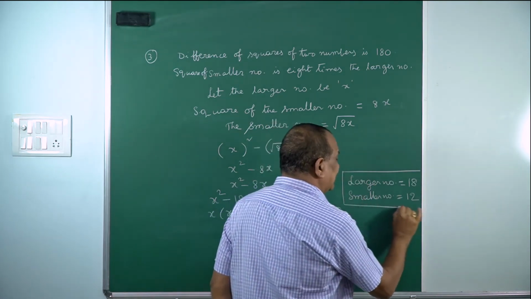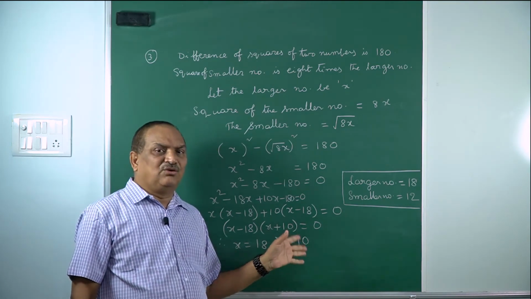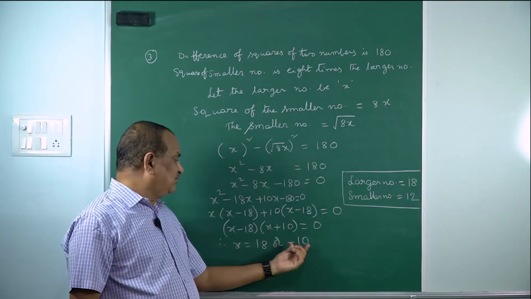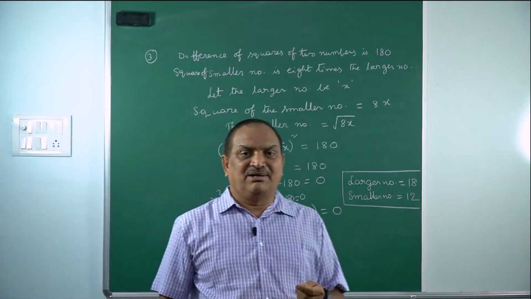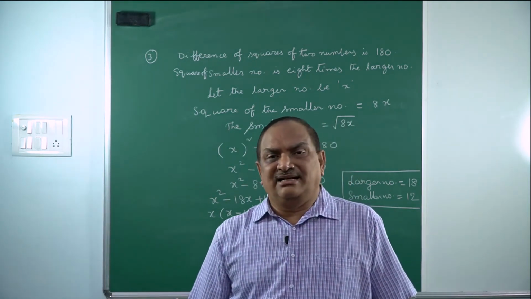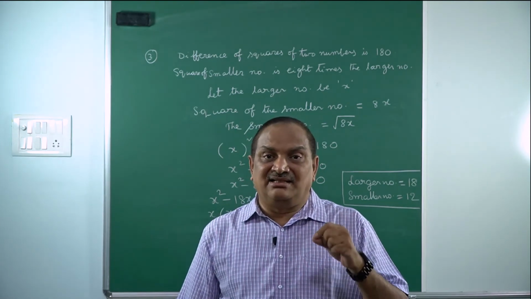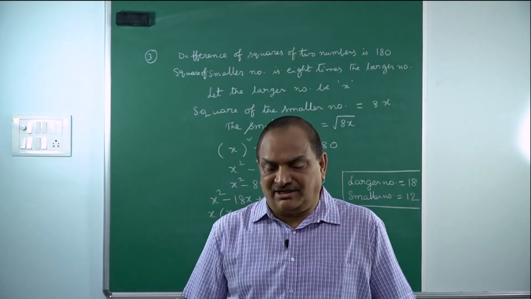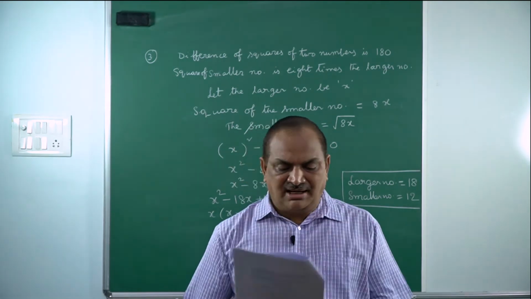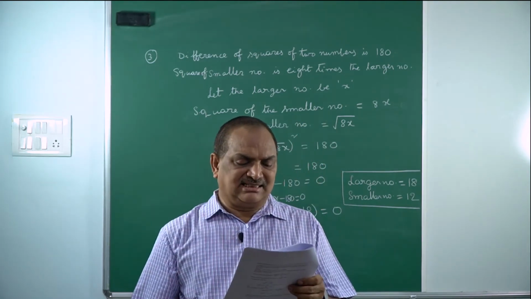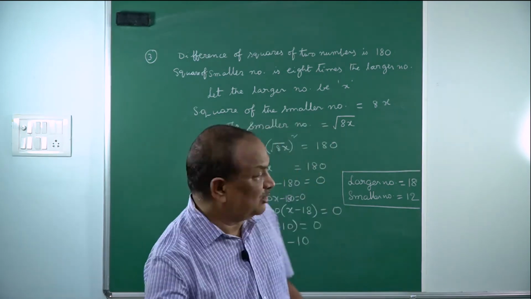We don't take the second option because the larger number here you are getting negative, which we don't want actually. Because a negative larger number we don't want, we have taken the positive one, 18. And 8 times the larger number is 8 18s. You can get 144, and the smaller number is the square root of that. Root over 144, that is 12. Okay, and I do 1 or 2 more sums of this exercise, and let us do the 9th problem actually.